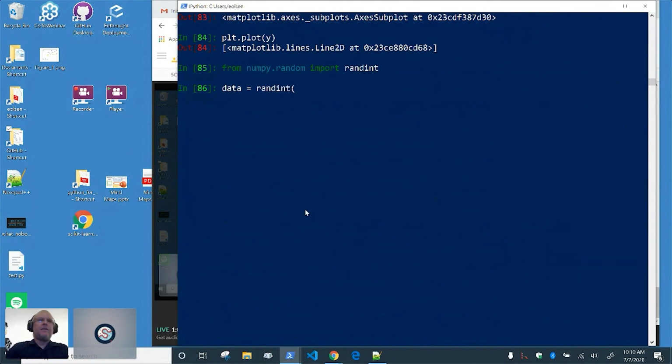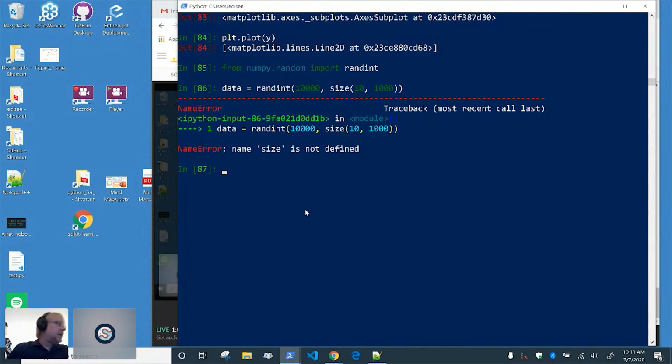And I'm going to have up to 10,000 points, and then we're going to make the size equal, sorry. There we go. So we have this large data set that I'm not going to display for you, although it'll truncate things nicely, but it'll occupy an awful lot of real estate.